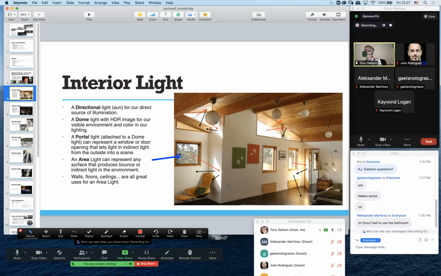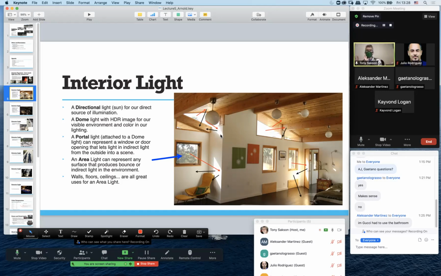Those parallel light rays are unlike any other light that we have. All the other lights kind of fan out a little bit, which really happens in the real world. So we've got directional light for the sun. That's our direct light source. So I kind of have those mapped out with these red arrows. We got direct light coming in through the window, hitting the door, hitting the walls. That comes in with a lot of energy.